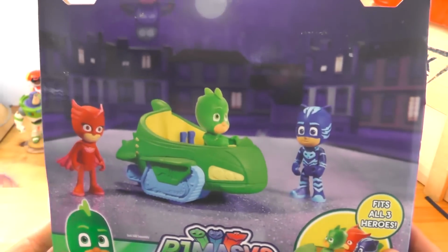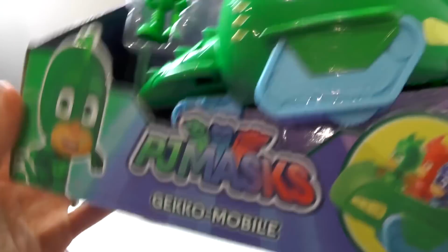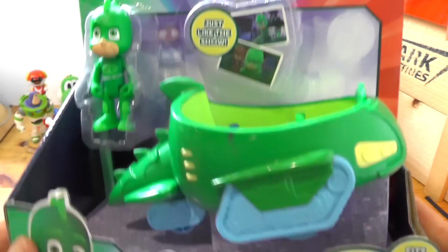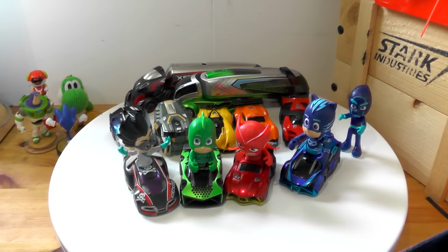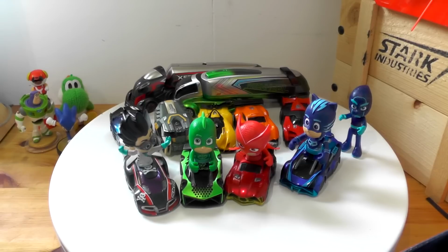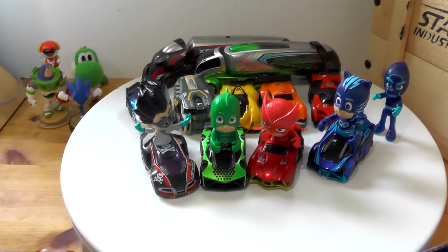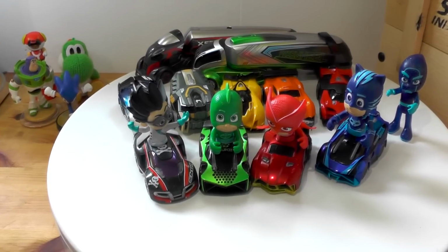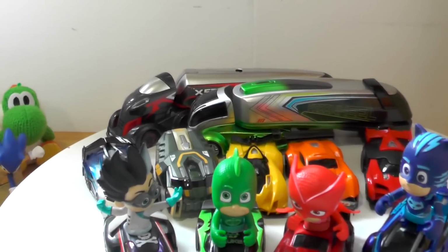I'd love to know when you get them. Let us know. And also I want to know how you're going to be playing them. Are you going to be combining your PJ Masks with Lego, or are you going to be combining it with other things? So there you go. That is our look at PJ Masks. And if we have a little zoom in here on our heroes, that is the fearsome foursome. And of course at the back there we have got the new Anki Overdrive Super Trucks.